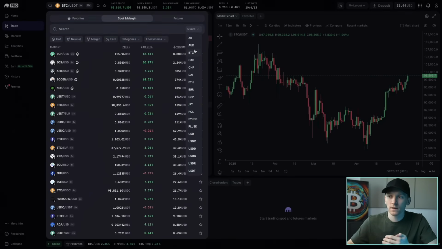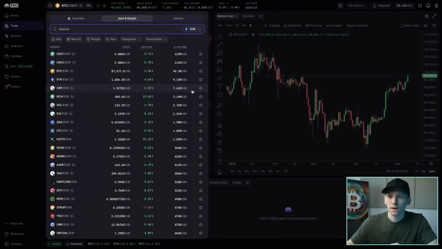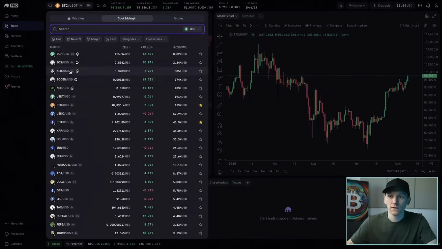If you click that, it's going to give you all of the different quote currencies. So what we're going to do is, let's say we choose euros. These are all the trading pairs against euros, right? So if you deposited euros onto the platform, you're going to swap that into the crypto that you want. Here's the Bitcoin Euro trading pair, ETH Euro, XRP Euro, and so on. If you've got dollars, just find the dollar trading pairs, which is this one, and you'll see these are all dollar trading pairs now. So Bitcoin against USD.